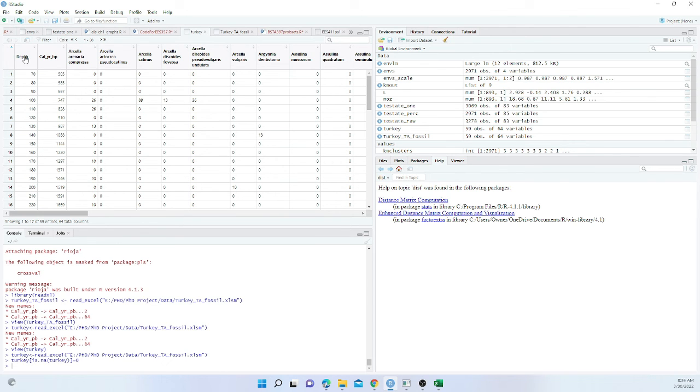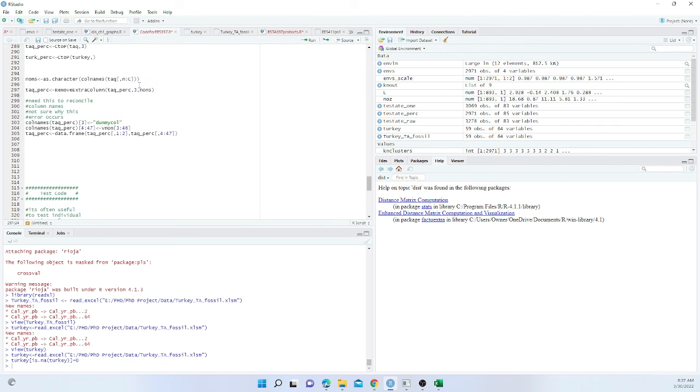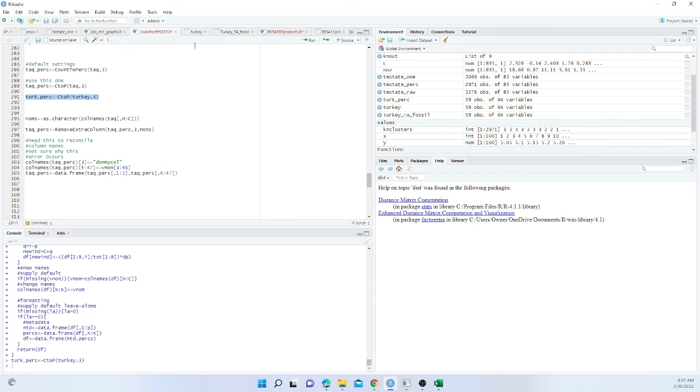So, remember, in R, we count by starting at 1, unlike Python, where we count starting at 0. So, 1, 2, 3 is the first column of data. So, it's going to be the same thing here. Turkey, index 3. Now, when we run this, we don't get an error.